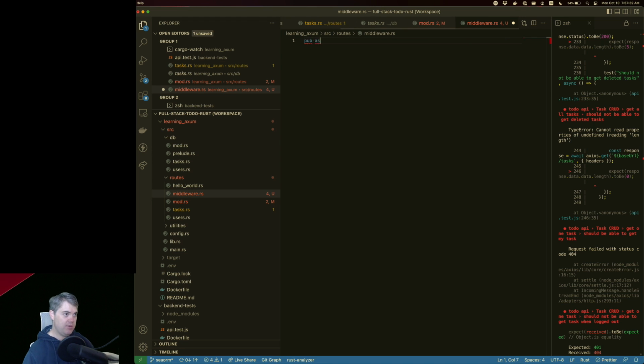All right, so we're going to do pub async function. I don't necessarily want to call it auth. I want to call it maybe protect, or auth required. I want to make it really obvious when you look at this what happens.